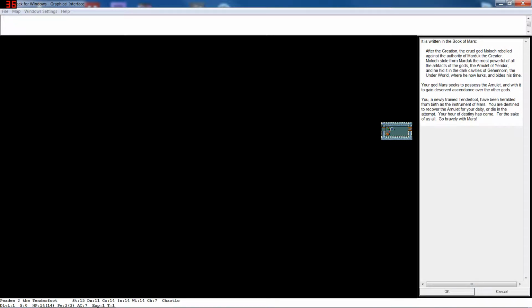This is the introductory text. Basically, it just says that because I'm elven, my alignment is chaotic. And so my god is Mars, and so I'm supposed to go find an amulet called the Amulet of Yendor, which is what my god wants. And so basically, we have to go through the dungeon and level up and get power items, and eventually grab the Amulet of Yendor and make it out of the dungeon alive.